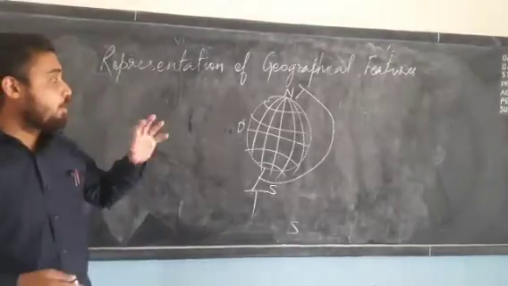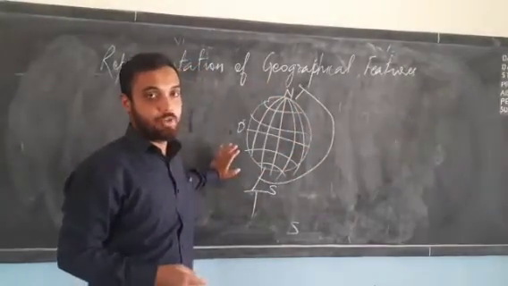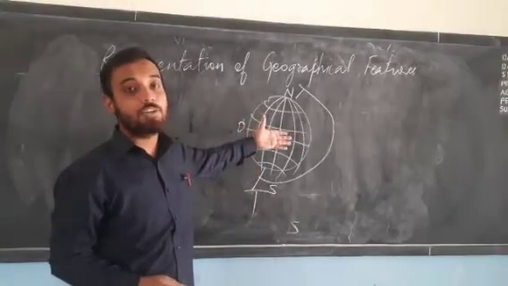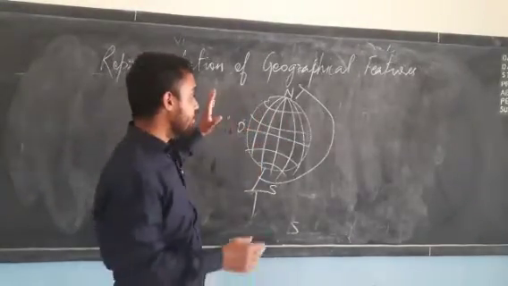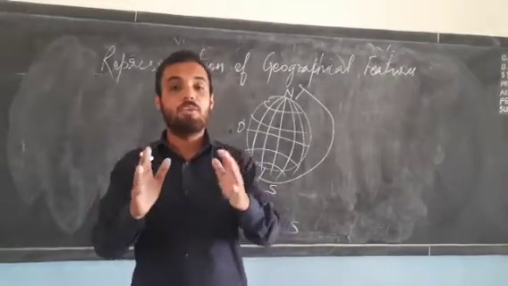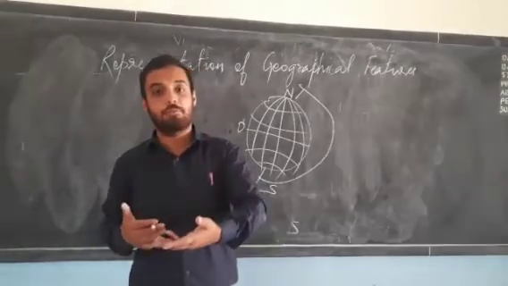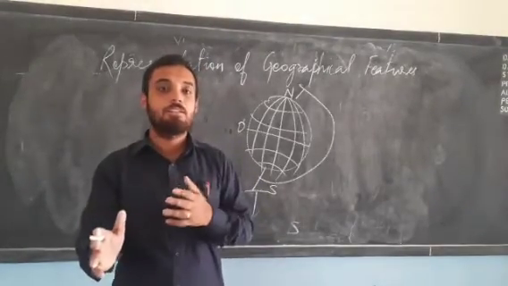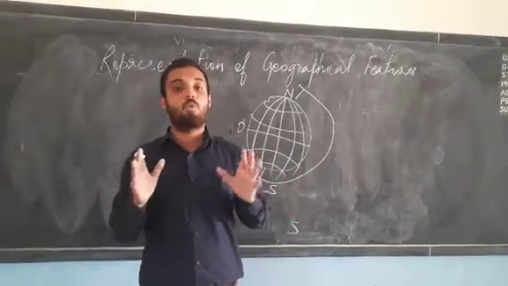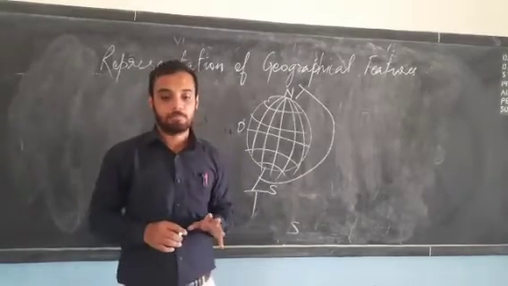Then, while seeing a globe, we can only see the front portion. We can only see one part at a time. The other part is not visible to us. Why? Because the globe is round in shape and if you keep it in front of you, only the front portion is visible to you, the back portion is not visible. Okay, if you turn it, then only you will be able to see. You can't see the full thing at one time. So a part of it can be seen at a time.